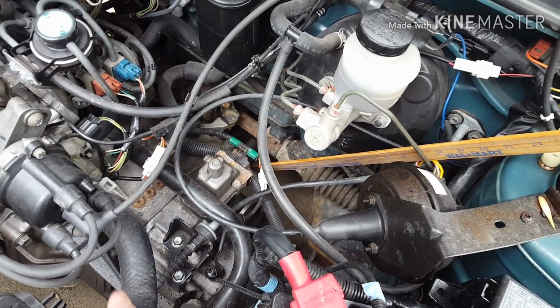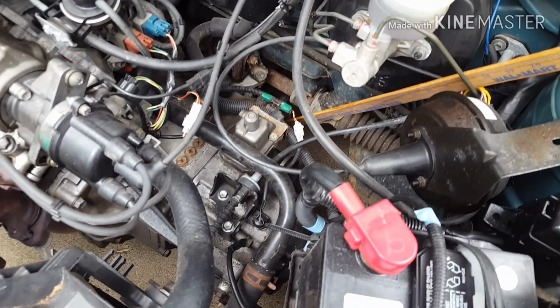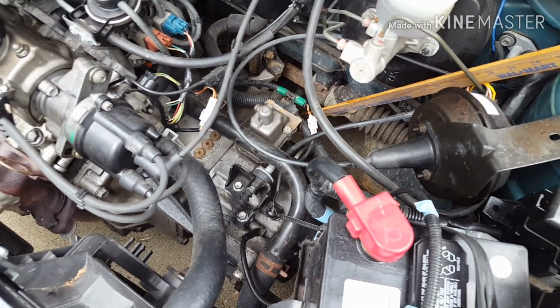Now yours may be a little bit different. You might want to double check the measurements on it, but that worked out easy. I'll do that every once in a while, make sure everything is good on it.